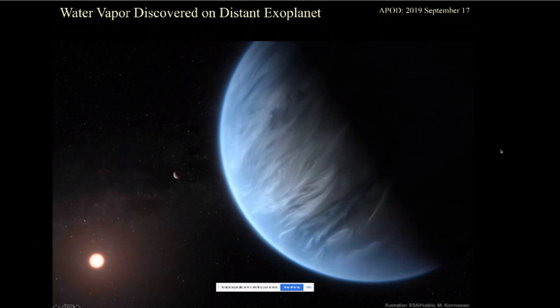Okay, in 2019, it was reported that there was water vapor discovered on a distant exoplanet. So one of the goals of modern astronomy is to sort of make sure humans are safe, because we're looking for things in the solar system and we're finding things coming from outside the solar system. We're also looking for other life in the universe. How unique is Earth? How unique is life? So besides the Mars methane mystery, we've discovered that, as we expect, there probably is water vapor and probably water on distant planets, planets orbiting other stars. So here we see the water vapor around a distant exoplanet. And this is an illustration, this is not a photograph.